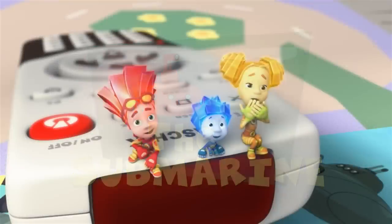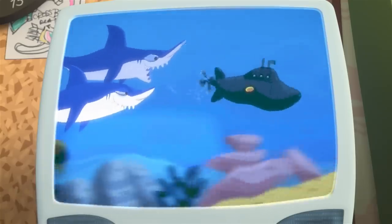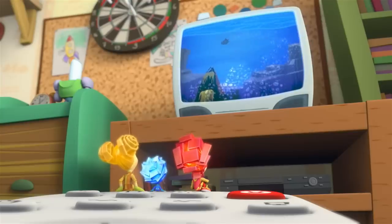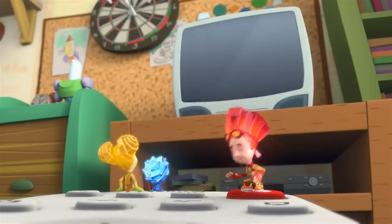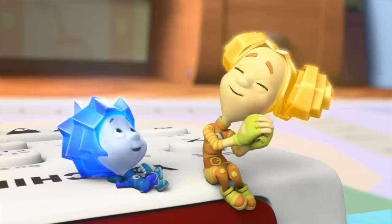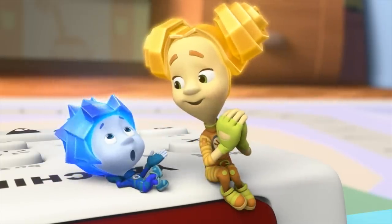Submarine. And the submarine disappeared into the ocean deep, leaving the vicious sharks high and dry. That cartoon was super! Class! Splendid! I wish we had a submarine, too.